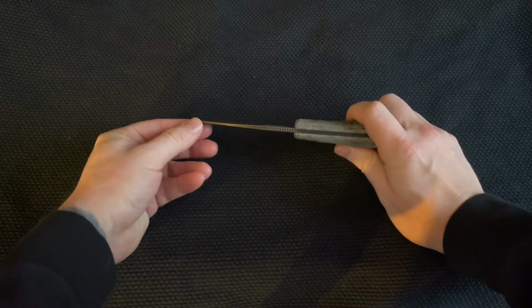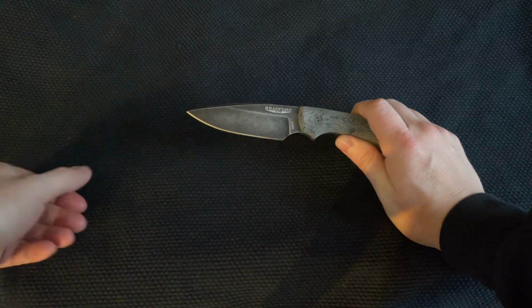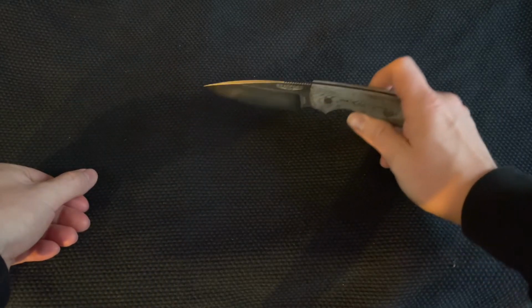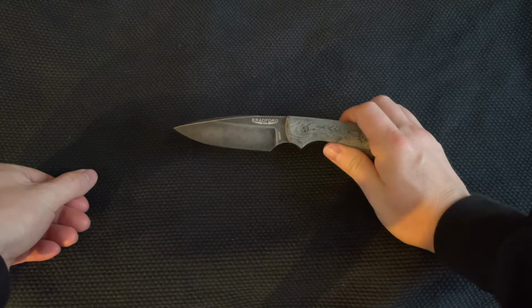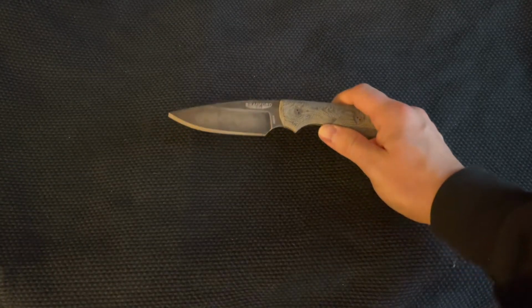This is a saber grind. I like saber grinds better than flat grinds. I think they're cosmetically more pleasing, and I just like how they perform better.